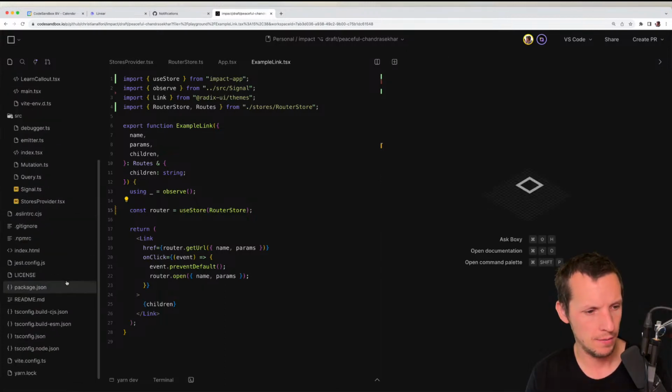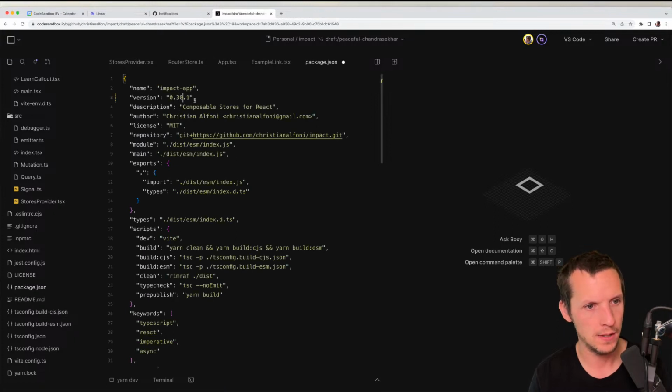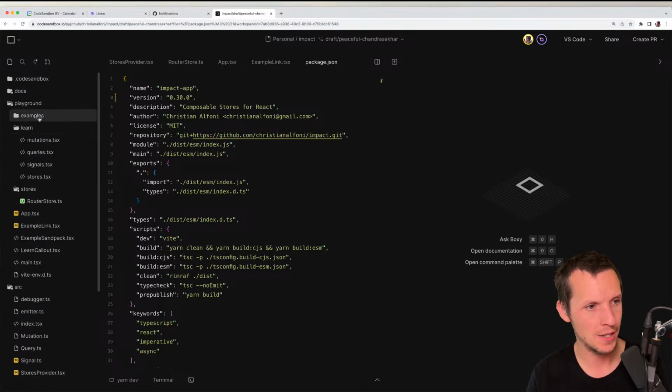And then I think we're actually ready to make a release out of it. 30, that's a nice turn. Now the problem is that all the examples, I can't change them here because they use the actual published version.